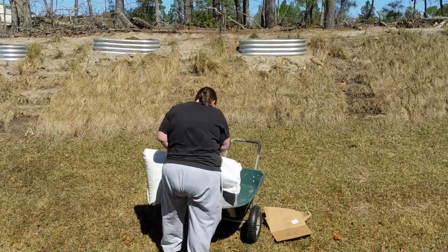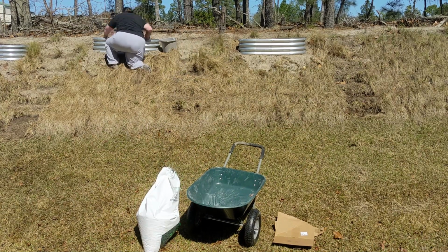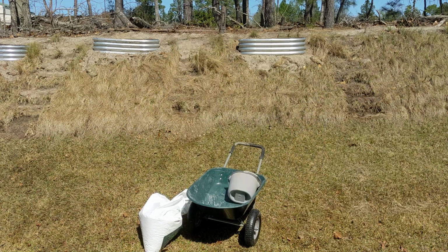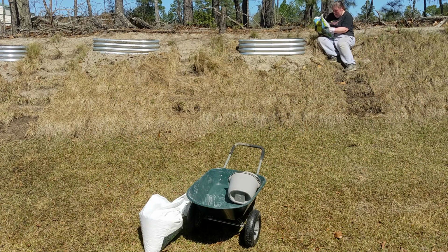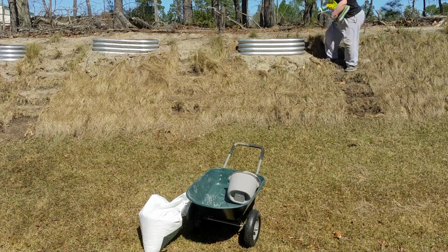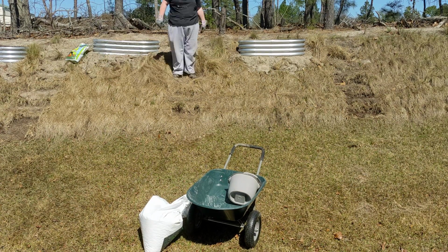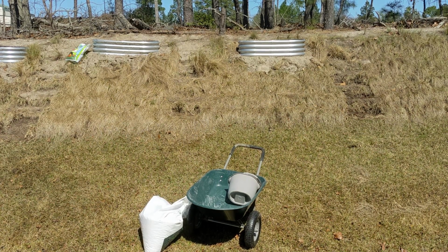Now for these two beds, I did something slightly different, because when I went to Lowe's, they had some half-opened bags or bags that tore, that were on sale for half off. So I got all of those, whatever they happened to be. Now these two beds have those half bags in them. One of them was the same Stay Green garden soil, but there were also just some topsoil bags. So I got those worm castings to help provide extra nutrition in these beds, extra fertilizer, good stuff, since they are partially filled with just topsoil, which has nothing really in it.